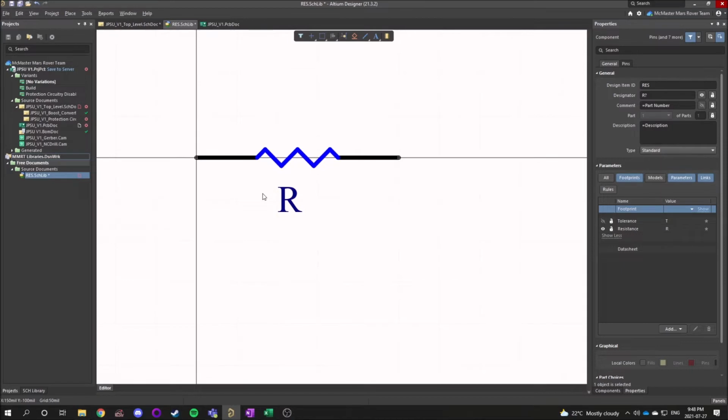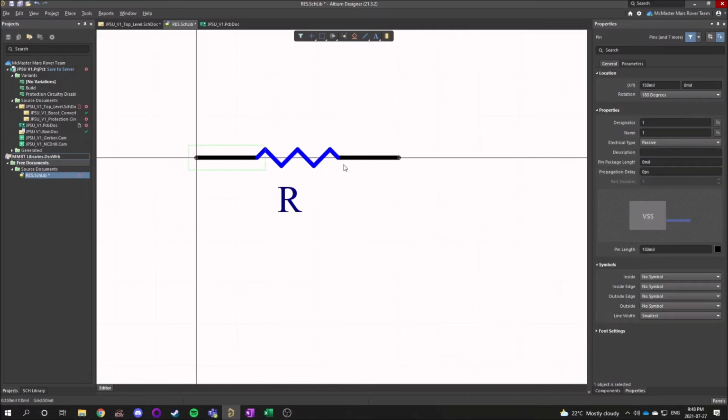This is universally used throughout the team. It's titled res for resistor, and the file extension is .SchLib, which stands for schematic library, of course. So if you were to create a new graphical element for a new component that we don't already have, creating a new schematic library file would be the way to do it.